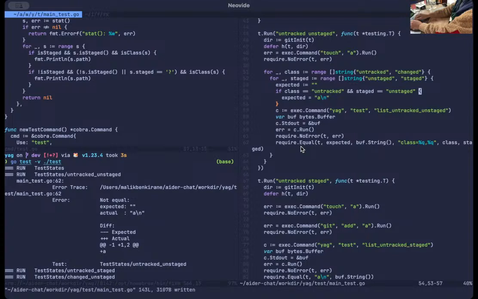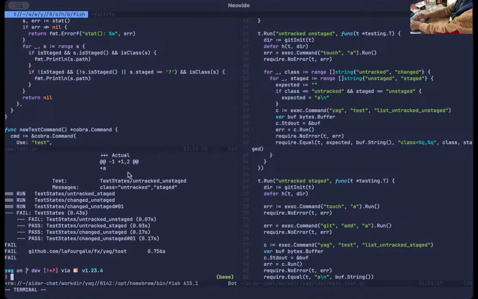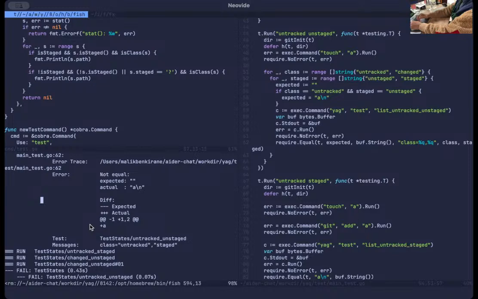And untracked unstaged is the current thing we're testing here. Class untracked and staged. Okay. So here you see that untracked and unstaged, so it says that it's untracked and staged, which is not true.